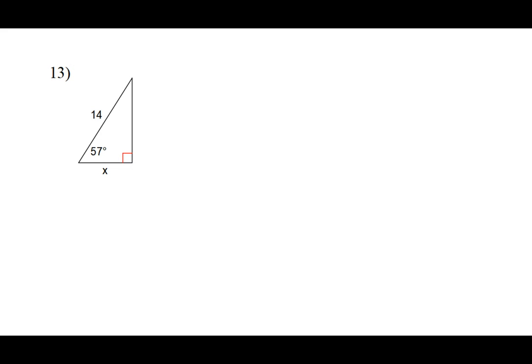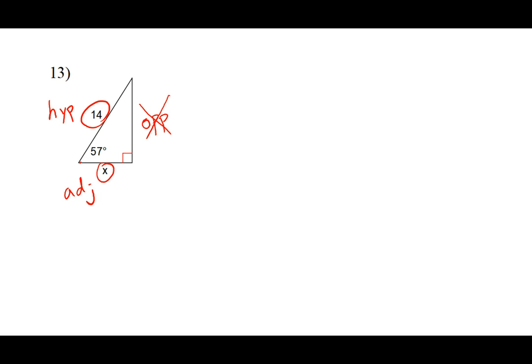Another one, how about, well, there's a 57 degrees. Okay, across from it is the opposite side, and I don't have anything on the opposite side, so we're not going to use the opposite side. So you have 2 more numbers, 14 and x. So 14 will be my hypotenuse across from the 90, and x must be my adjacent side.